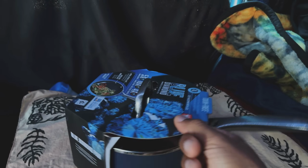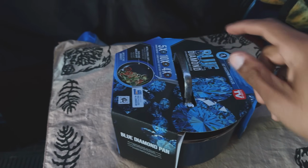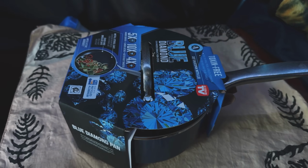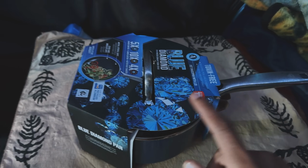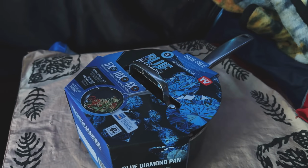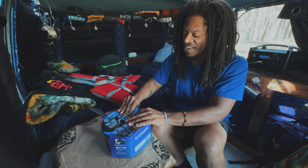Right into it. New first thing is this pot. I got a new pot because the handle on the top of the other one was broken and it kept falling off. So I put this on my Amazon wish list, and I want to thank you. I'll put your name down at the bottom, but thank you so much for this. I didn't expect this thing to be as hardy as it is. I was just going on Amazon and checking it, but this seems like a very sturdy pot. I haven't opened it yet, so let's open it because I'm gonna cook in it today. Let's get this thing open.